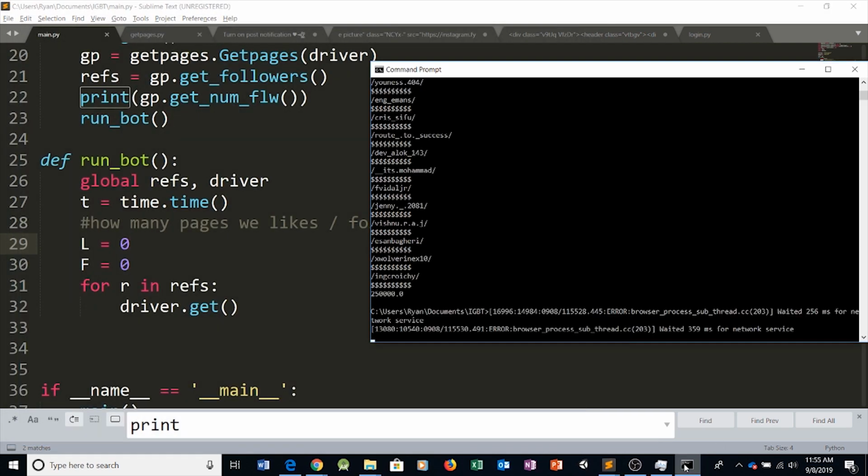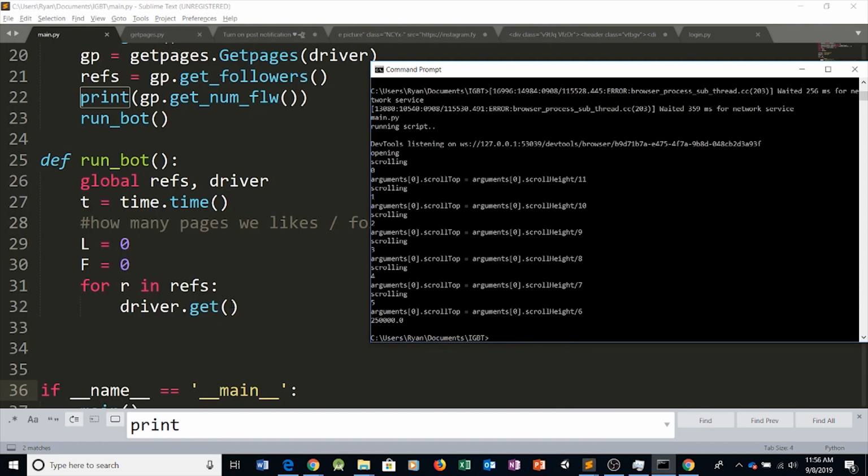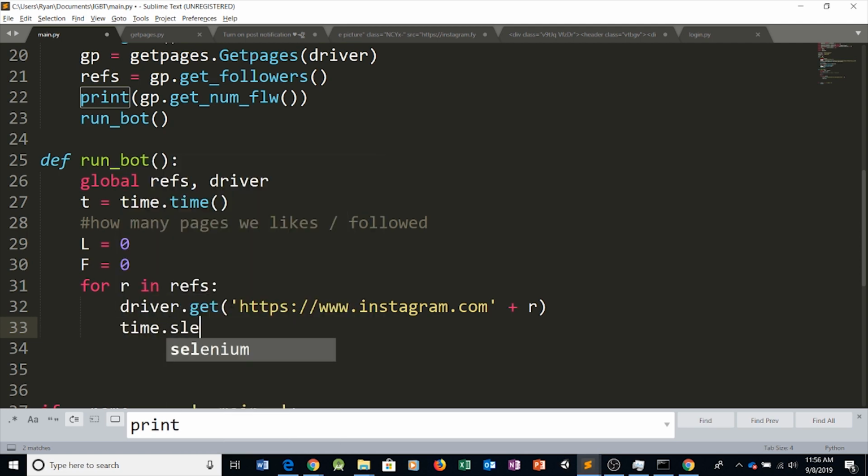Let's try and run the program. I'm not sure if we can separate these with a comma. So apparently it worked. So let's just say https www.instagram.com plus r, which is the href. Now we can say time.sleep 2 seconds, just to make sure we don't run into any issue.